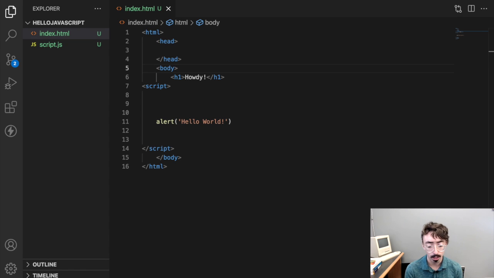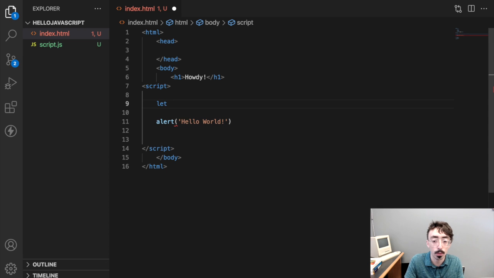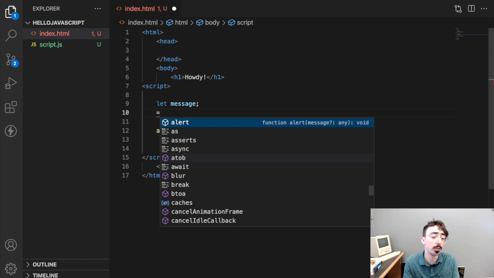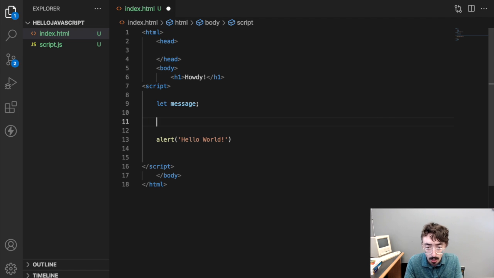So over here in VS Code, pretty much, we can create a variable just by saying let, and then giving it a name. So we're gonna create a variable with the name message. Now you can put some data into it by using the assignment operator, which is pretty much just the equal sign, like so. So if we wanted to put some data into our message variable that we just created, we would simply say message equals, and then whatever we want our message to be, followed by a semicolon.